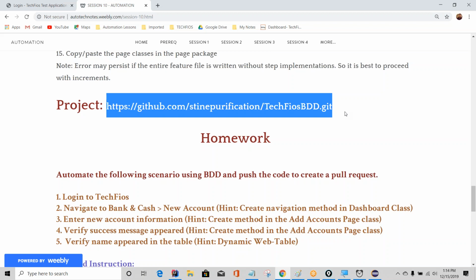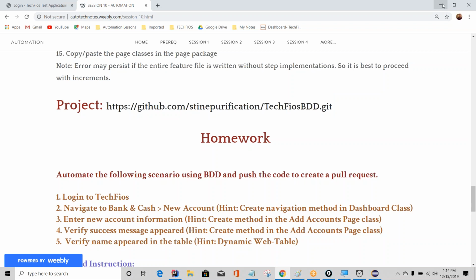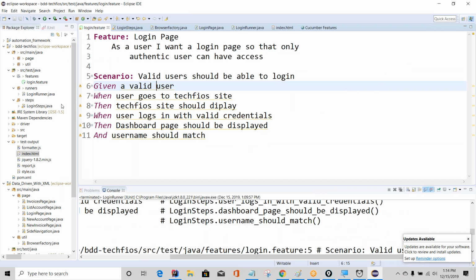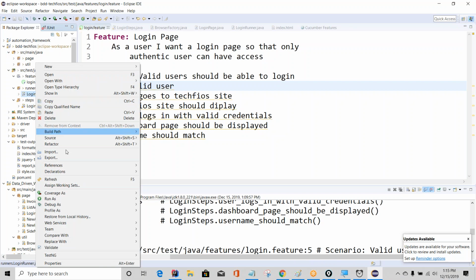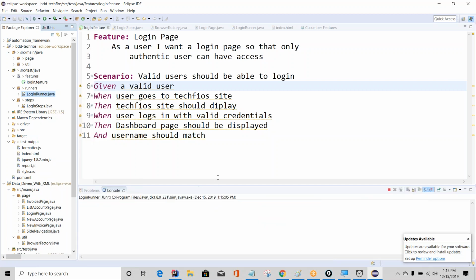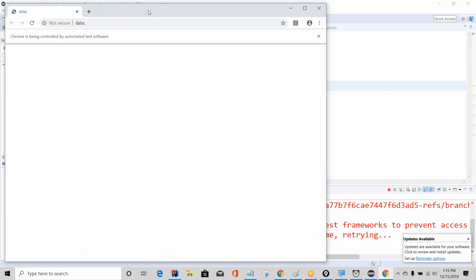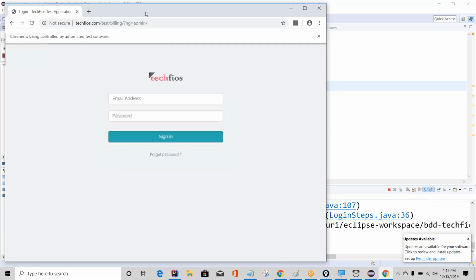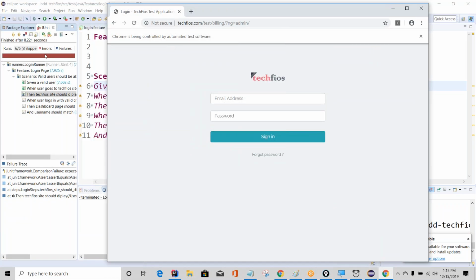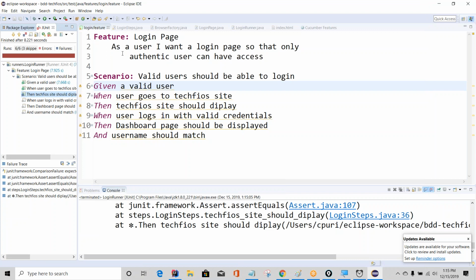Okay? So, a volunteer. Can you just show us again how we get the test output? So for test output, after you run it from your runner class, login runner, you right click and go to run and JUnit test, and you let it run. Once this has completed its steps, and it got failed out here, what you do is you close this JUnit window.